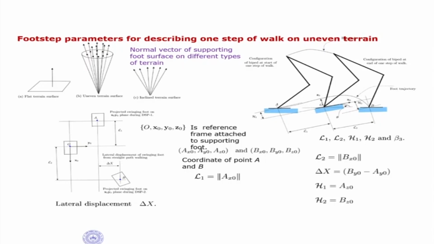In case of 3D, we need to look at the normal vector of the supporting foot surface. For example, if one of your feet is placed here, and your other foot is here now, the normal on this side is here and on the other side is here. So we can try to ensure balance. One way is by using a projection method, by which we project onto the ground like this. I make the vector this side and then see whether the zero moment point is inside the foot perimeter. That is one way of solving it.